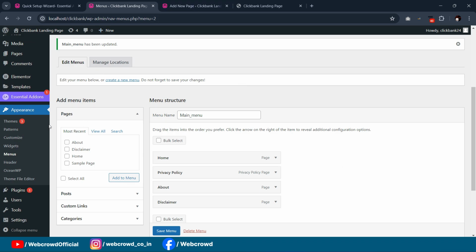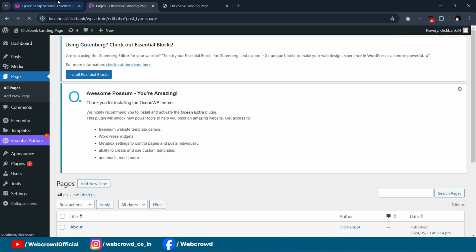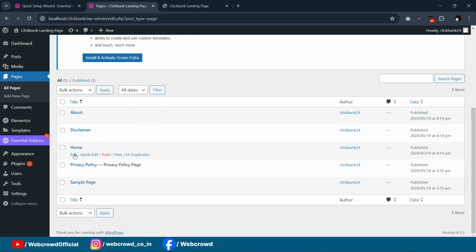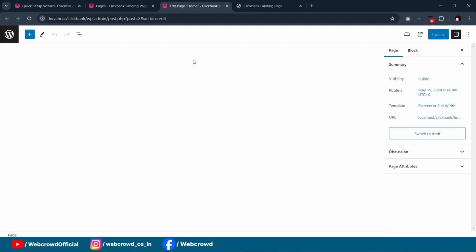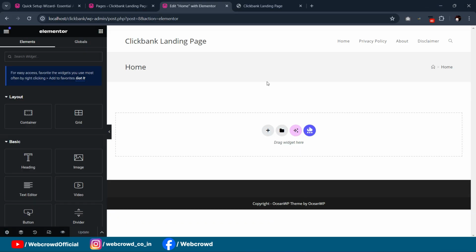So we'll start designing our home page. Now go to pages, open the home and click on edit with Elementor. Close this window. Okay, right now we can see here the unnecessary parts, which are title and this breadcrumbs. And these are the header. So we are going to place and customize the header over here, so we don't need to do anything with it. But we need to change or hide this title and this breadcrumbs.